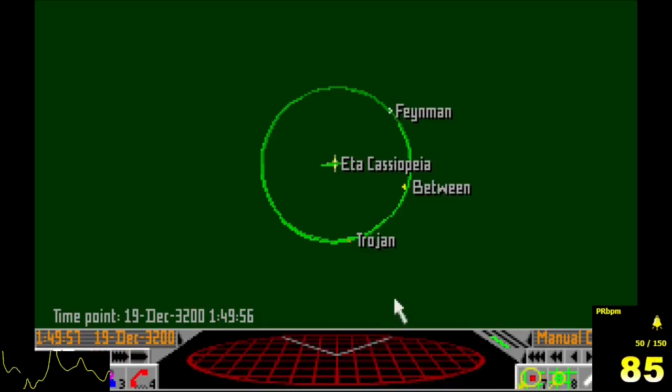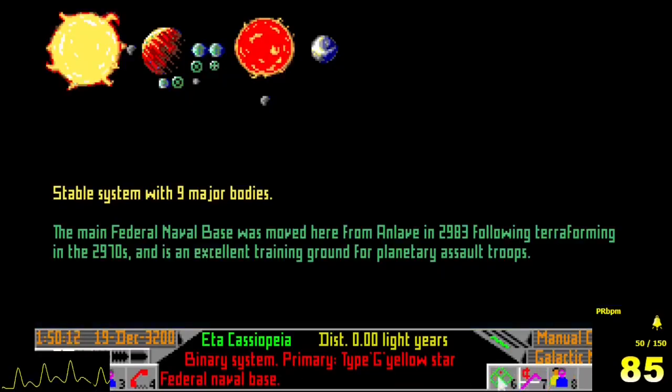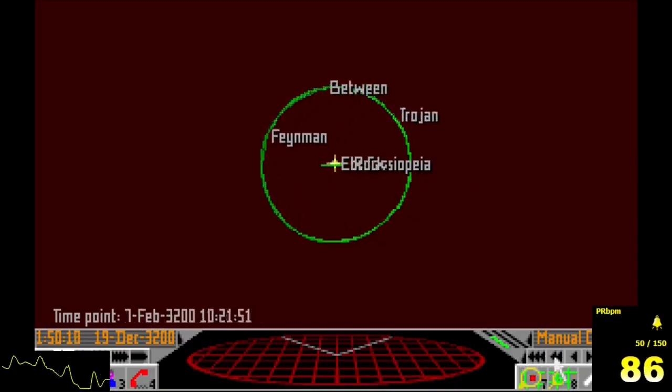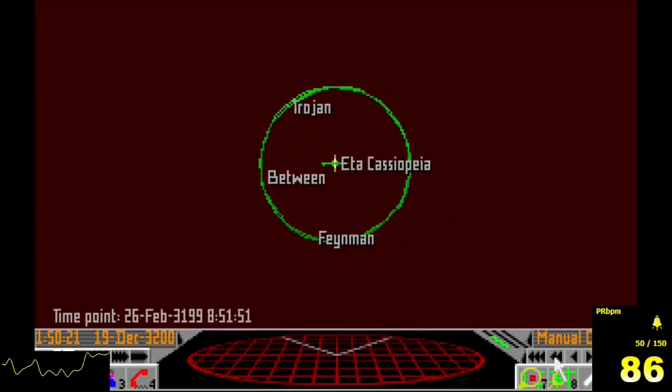So what's interesting about this system is it has 3 planets, Faerman, Between and Trojan, on the same orbit. If I advance the simulated time, you can see actually this will work better in the other view. Advancing time, you see all 3 of these things orbit the Sun in the same orbit at the same speed.